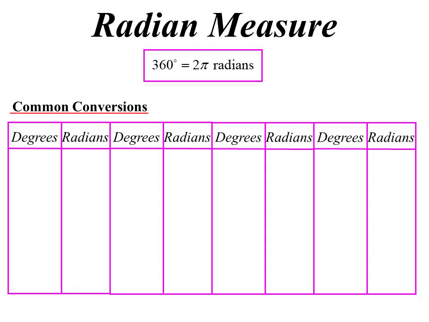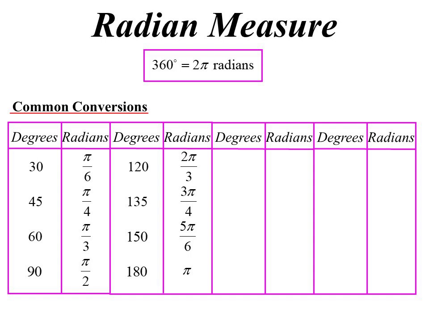So the common ones we will see, all those exact values of 30, 60 and so on, what do they end up being? Well, 30 ends up being pi divided by 6, because remember pi is the same as 180 degrees. 45 ends up being pi on 4, 60 pi on 3, and 90 pi on 2. So that's the first quadrant. We move into the second quadrant, then 120, 2 pi on 3, 135, 3 pi on 4, and so on. So 150, 5 pi on 6, and that brings us up to the 180, which is pi.